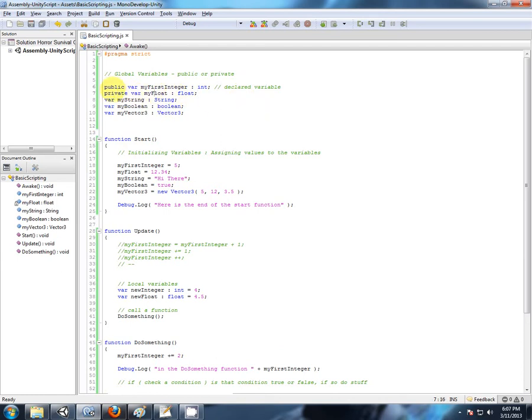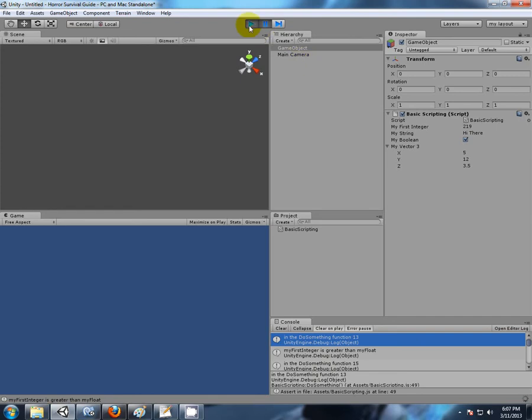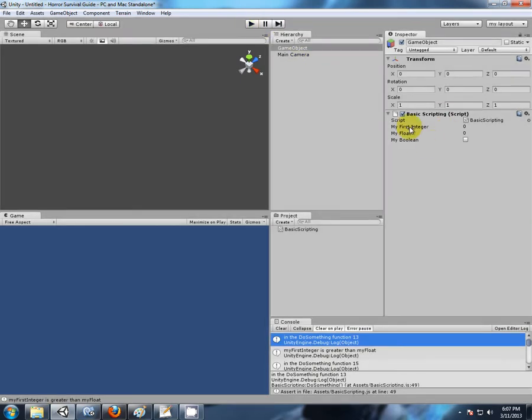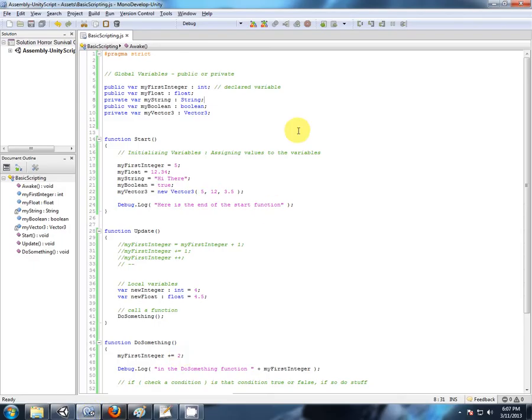Okay. I will make that public. I think I'll display public and private so you can see what's happening there. We'll make the other ones private because we're not using them. And we will use the Boolean. I'll show that in another condition. So let's just see what's happened to our public and our private variables here. After compile, so they're the 3 public global variables I want to check.